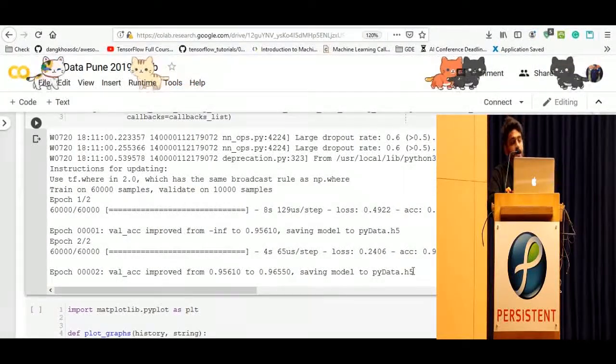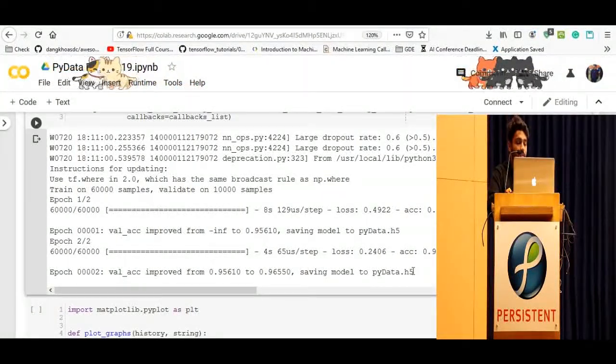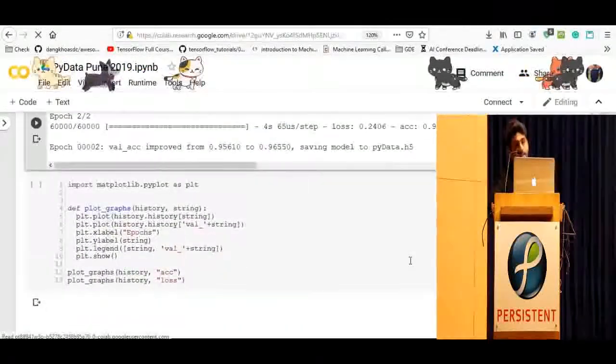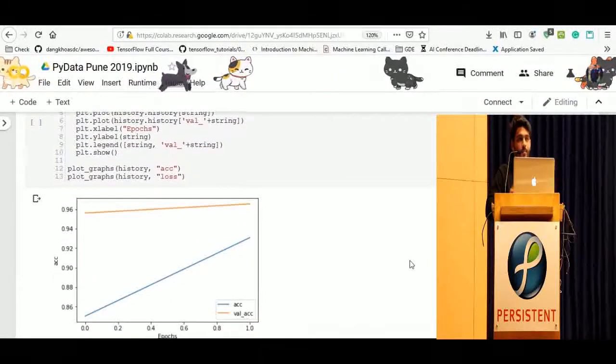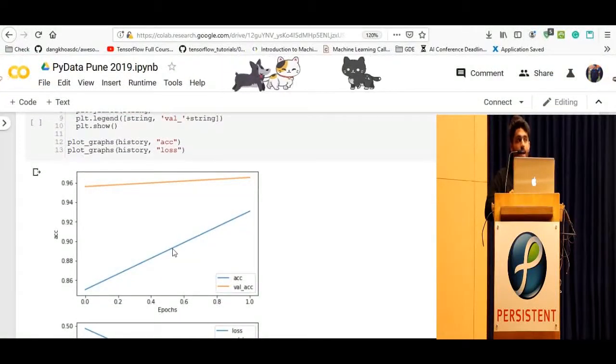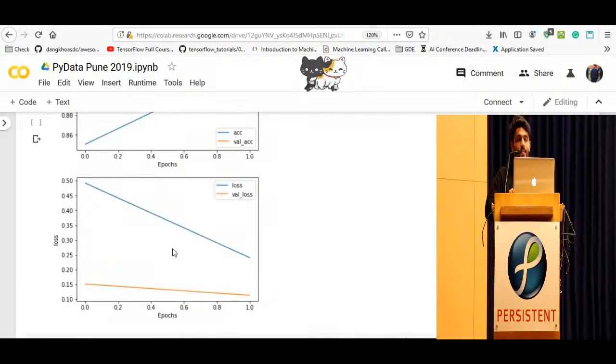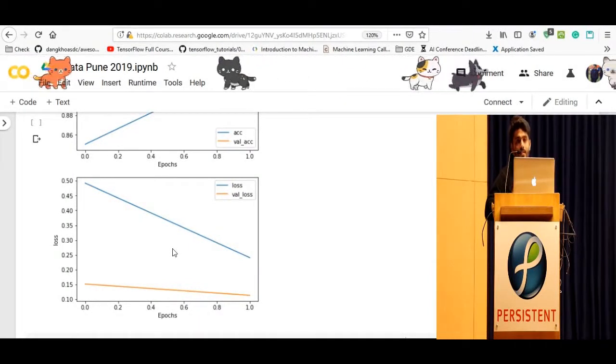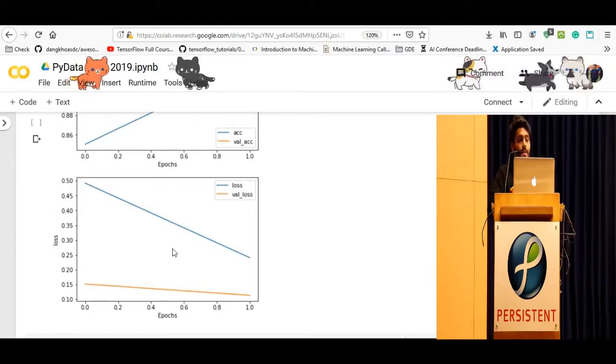This is the accuracy. As you can see, it's increasing as we are going forward, and then the loss is decreasing. But the important part, so this everybody could do, right? This is a very simple technique. But how can we do something which is different, or which can add value to even this very simple problem?